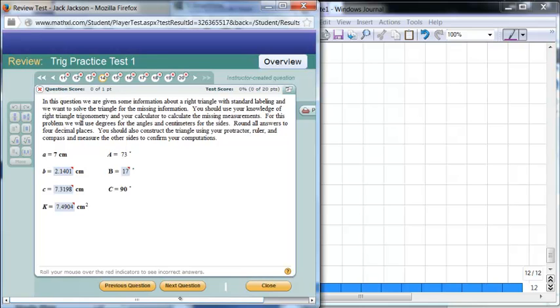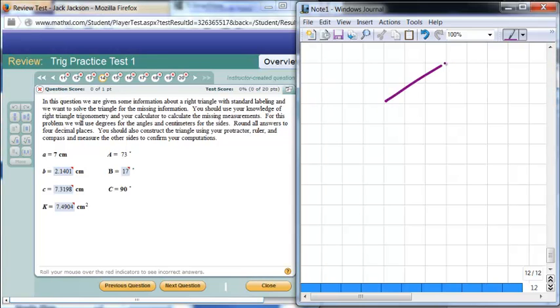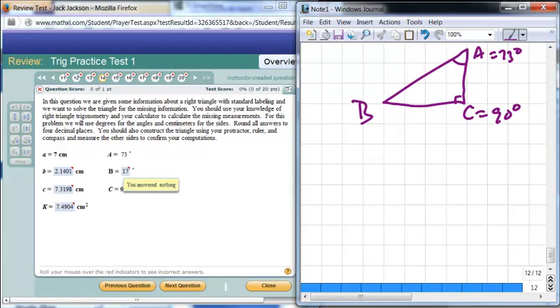Okay, another one of these solving right triangles. Big part of the practice test, probably will be a big part of the test too. Will be solving right triangles. Again, same setup. C is a right angle. A up here is 73 degrees. B, we don't know. We can figure that one out real quickly. 90 degrees minus 73 degrees leaves 17 degrees down here for angle B. So we got that one right away. What else do we know? We need one side. This side is the one we know. A is 7. We don't know B or C.